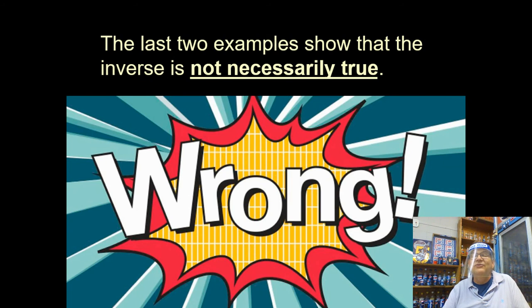So the last two that we just went through are things that again are showing you that this is not necessarily going to be something that's true. Because when I say if it's not a square, then it's not a rectangle, maybe not a square is a rectangle to begin with. Maybe I am looking at that map that's right above Sam's head back there. That's not a square, but it is a rectangle.